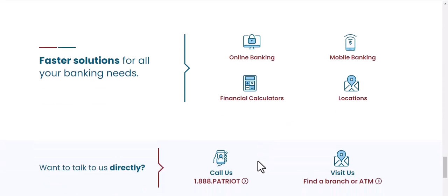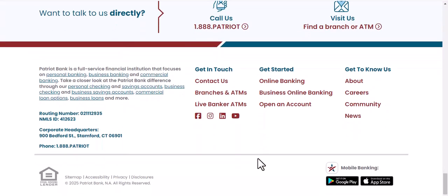Beyond the basic account types, Student Patriot banking often encompasses additional resources and support to help students become financially literate. This can include access to financial education resources, such as articles, workshops, or online modules that cover topics like budgeting, saving for goals, understanding credit, and even basic investing. Some banks might offer financial counseling or one-on-one sessions with a financial advisor, providing personalized guidance to students navigating their financial journey. These educational components are invaluable because they equip you with the knowledge and skills to make informed decisions throughout your life, not just during your student years.